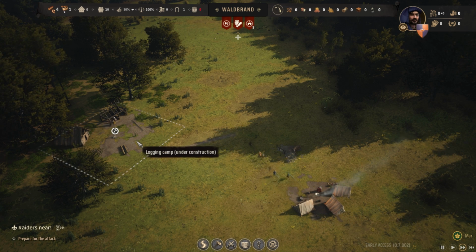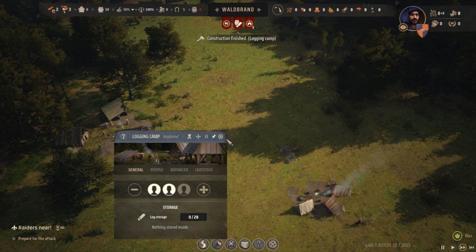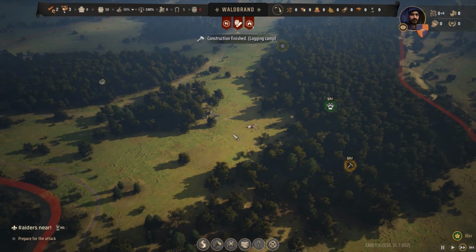And as soon as that's done, just taking their time, we'll get that under construction. We'll get 2 families getting wood out of that because we have no wood at all.